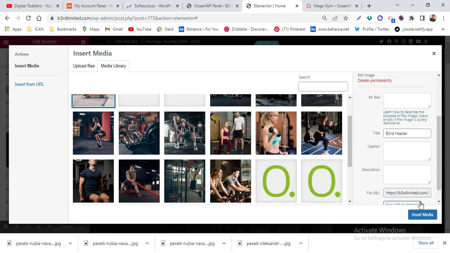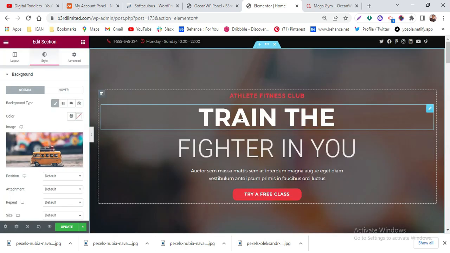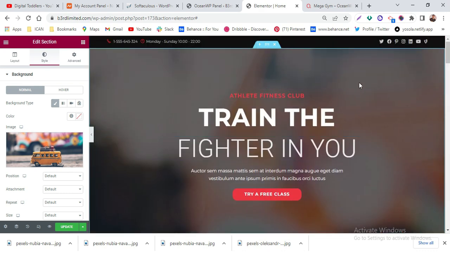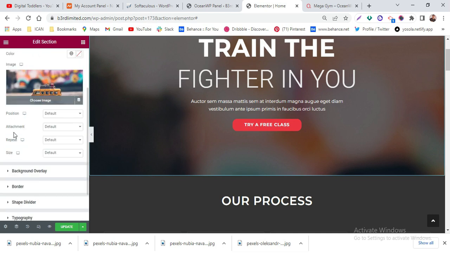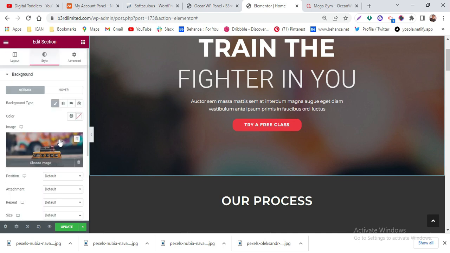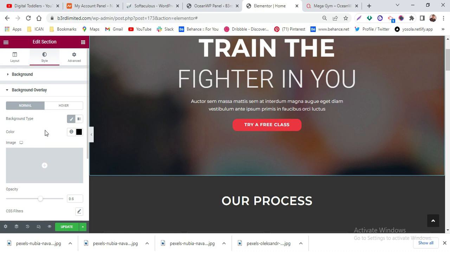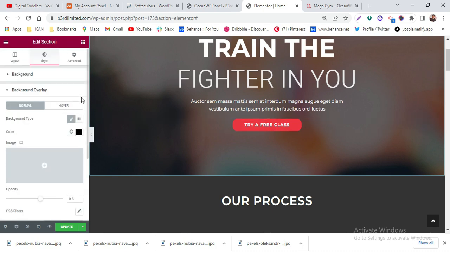Okay, our image has been uploaded. We'll click on insert image. Okay, this is it. So we'll check the overlay, see what we have here. You can see our overlay is black and the opacity is set to 0.6.